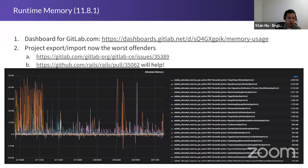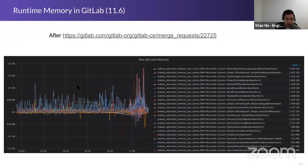Now, if they're doing very small repos, not doing a whole lot, yeah, I think 4 gigabytes might work. But once you start doing more interesting things, it's very easy to hit these memory limits. Yeah, and the baseline is obviously if your Sidekiq is using 2 gigabytes, you're already hitting 4 gigabytes, leaving room for very little.